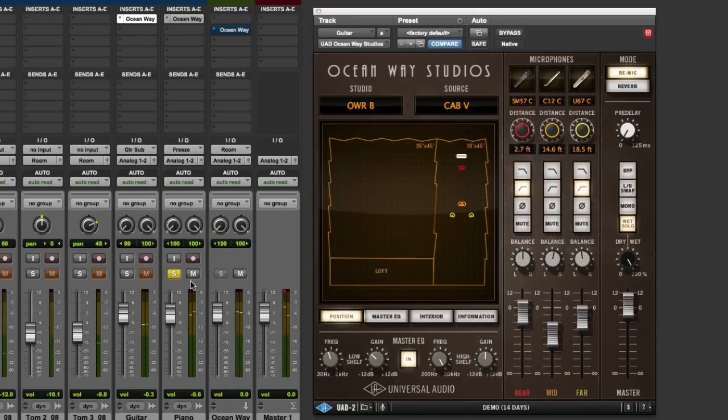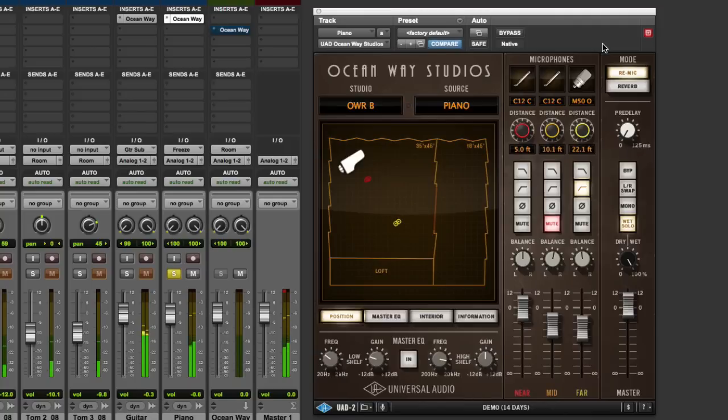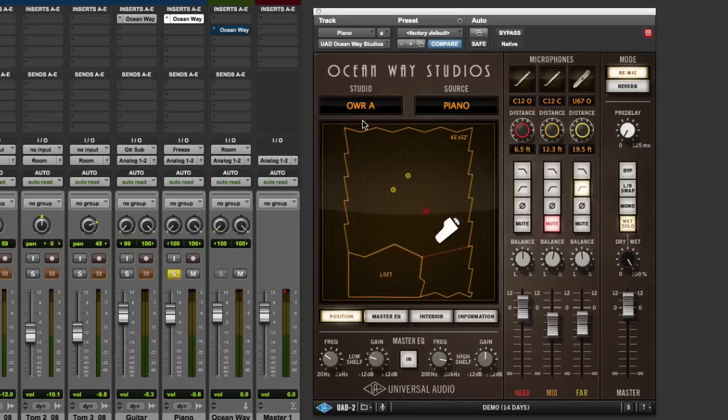Let's get the piano up now. There's the original. And again, we can go on the piano first and just load in the original. That's in room B. Let's go to room A, much bigger room. There's the original.